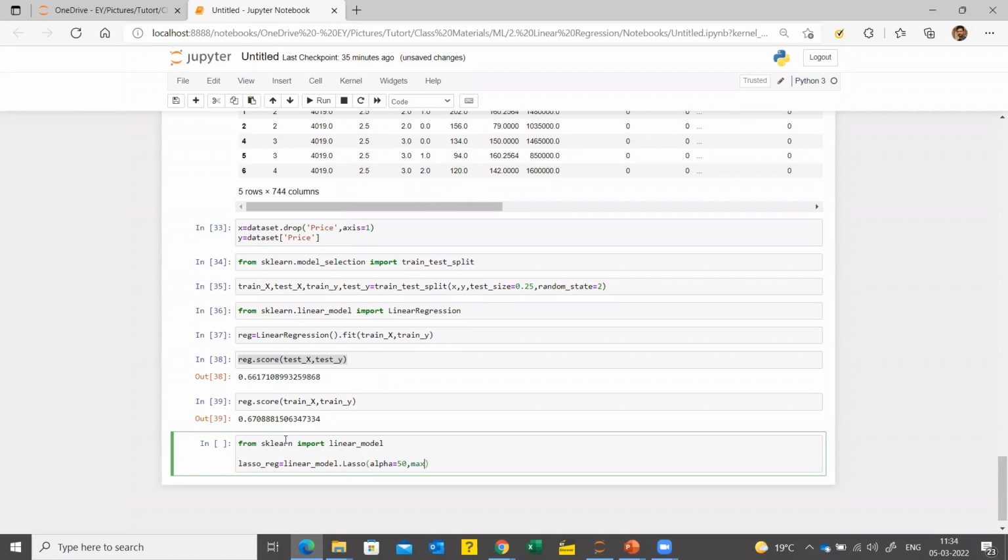Max underscore iteration is equal to 100, and the tolerance is 0.1.